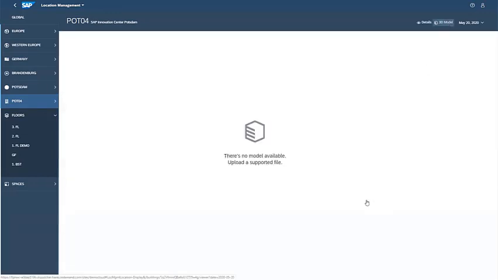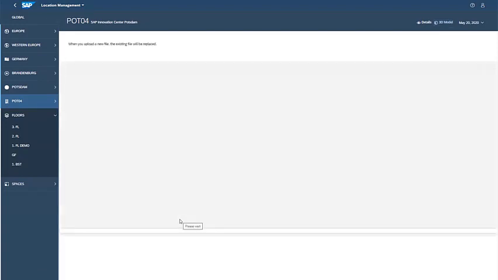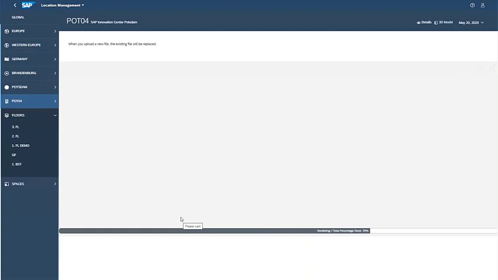If I click here on my 3D model, it takes a little bit of time to upload, but you're able to upload full CAD models of your buildings, which helps you visualize your building to see where you can optimize spacing for work desks, for kitchens, and so on. But also from a security perspective, you're able to see potential risk areas. So maybe a back door that is located too close to something else. And it also helps with any additions that you might want to add onto the building.